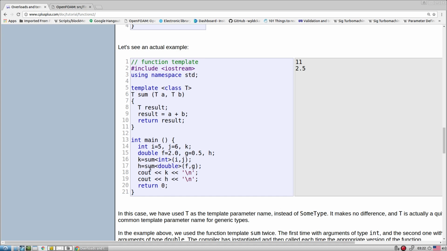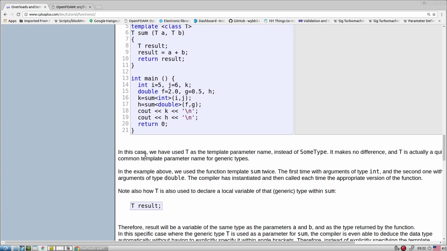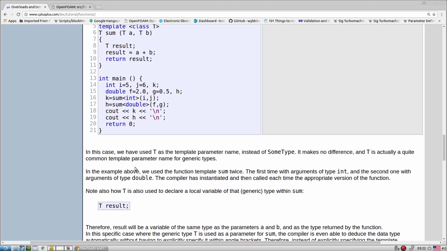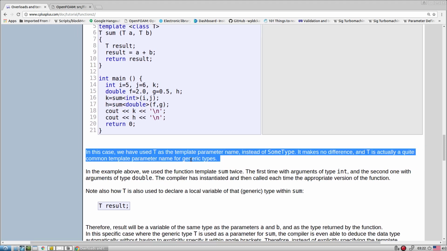When we say h equal to sum of double f and g, what is going to happen? T becomes double, so double and double. In this case we use T as a template parameter name instead of sum type. It makes no difference, and T is actually a quite common template parameter name as a generic type.